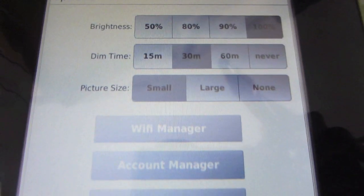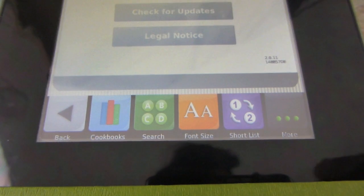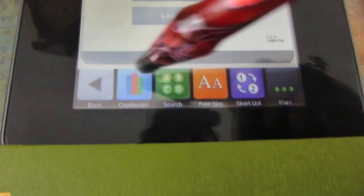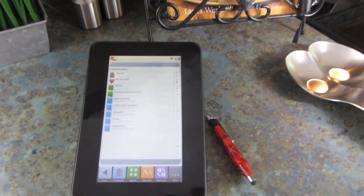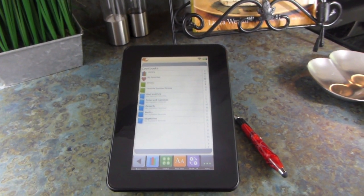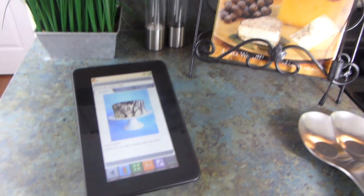I love this. And this is just the section where your settings for your unit are, and you wouldn't use it that often. Once you have your settings where you want it, you're good to go. And it's so simple. It's so easy to use. And you don't have to be really a computer person. I mean, you don't have to be into computers or know a lot about computers to use it. It's still very convenient for you. Again, you see that it's not that large, so it's not like it's taking up all of your counter space, so it's very convenient. But then every time you go in your kitchen, when you need to use certain tools or you want to get to certain recipes, you have them there.